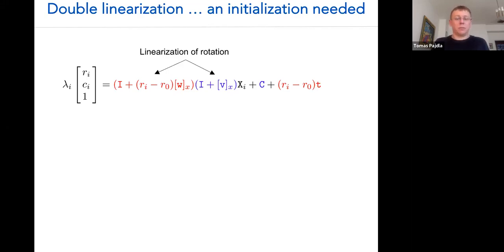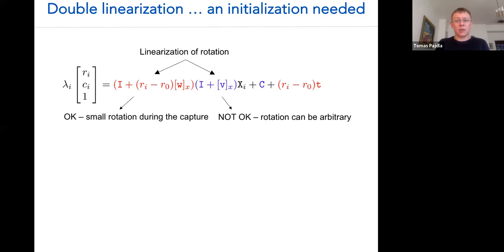Now, of course, this was done under the assumption that we have linearized the rotation at the beginning, around the original rotation. That means we need to know roughly what the original orientation is. So we need some initialization of the initial position or rotation of the camera. The linearization during the motion capture is usually reasonable, because when speeds are very high and rotation is very big, images are usually very blurry and you can't do anything anyway.